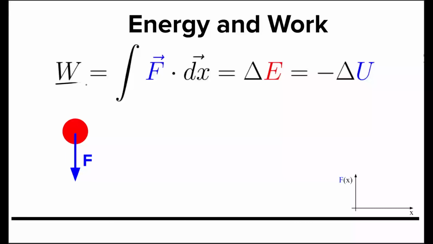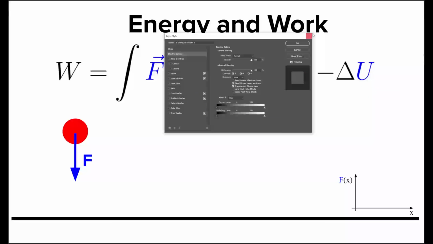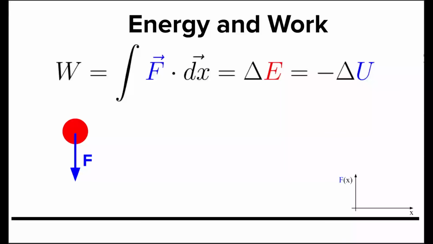This is the work done by a force. Forces do work. How do they do work? They do work if there's a force over a distance. Like if you apply a force on something and it doesn't move, you're not doing any work. But if you apply a force on something and it does move, you will do work. You'll do work, and that work will equal the integral of F dot dx.